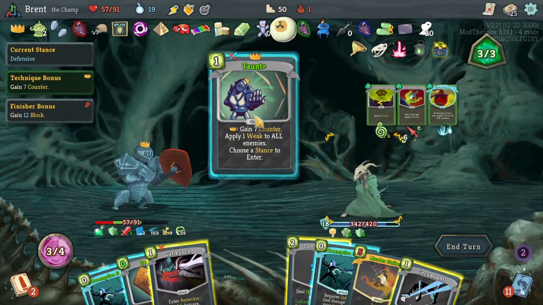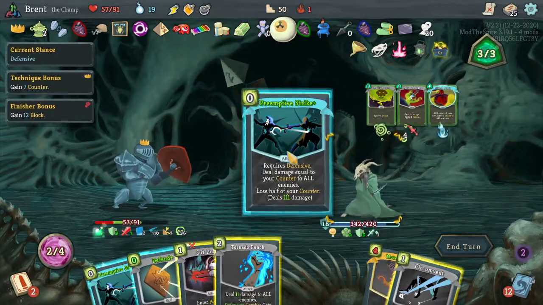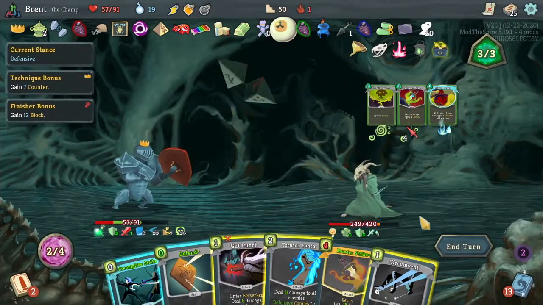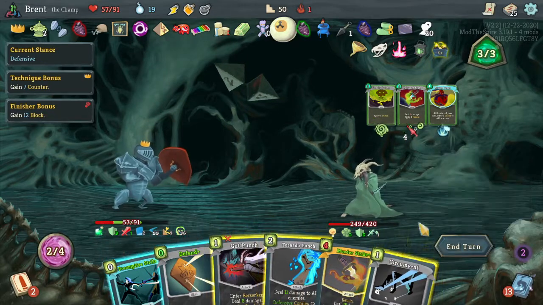We need 2 at the end. Taunt. Stay in defensive. 111. Do one of these. Keep 55 of it. I need to keep the energy. Yep.